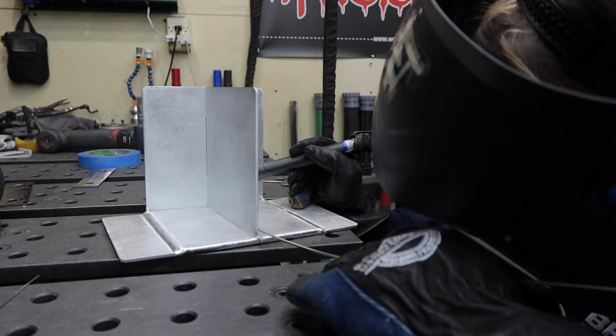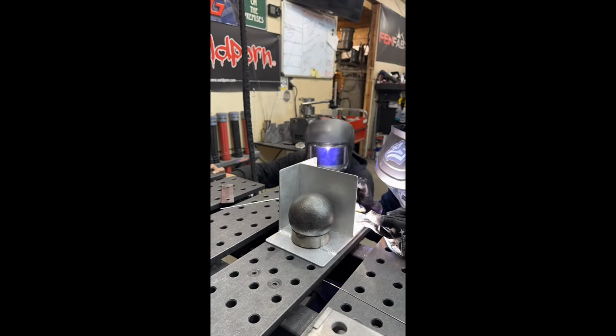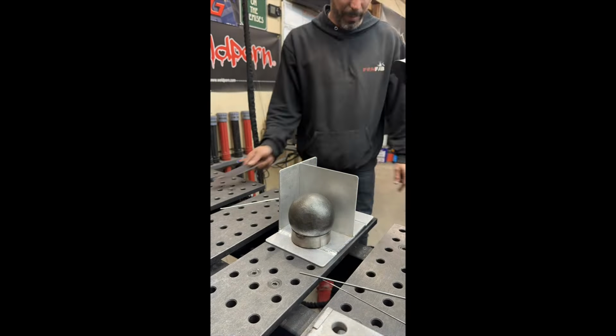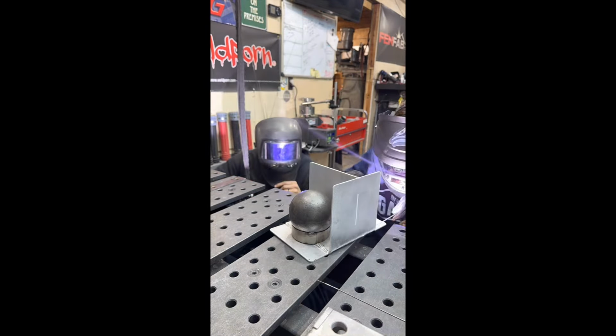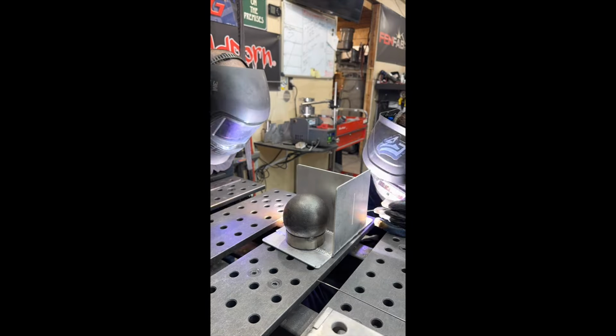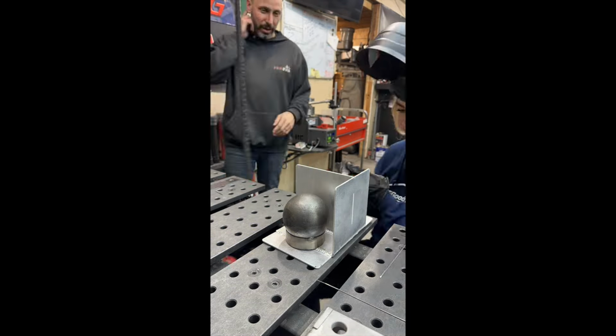My camera is about to die pretty soon, so we're going to be switching over to a time lapse from my phone. But it's like Gus said, it's like being a pro athlete. You want to train with pro coaches and pro materials. Same goes for welding. It can get kind of boring practicing on scrap most of the time, so this kit is an awesome way to liven things up.